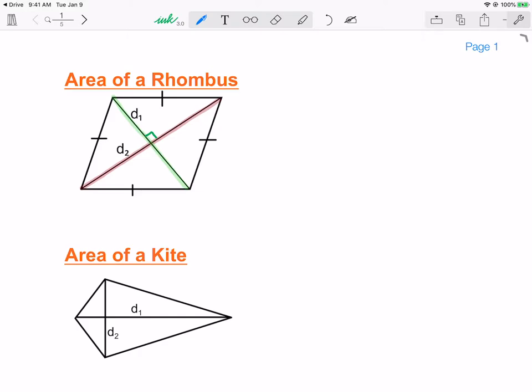So if I take a look at just one of these triangles, and I'm going to draw it kind of small, this length here would be half of D1, and the other side would be half of the other diagonal. So we know that when we find the area of a triangle, we multiply those two dimensions together. So D1 over 2 times D2 over 2, and we divide that result by 2.